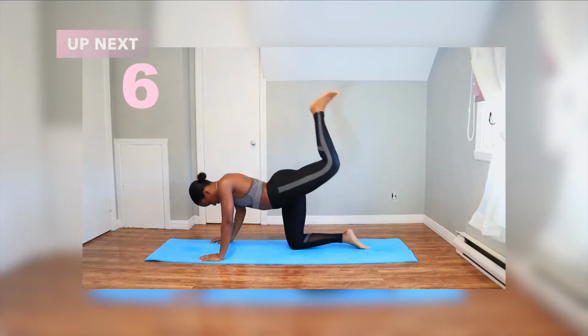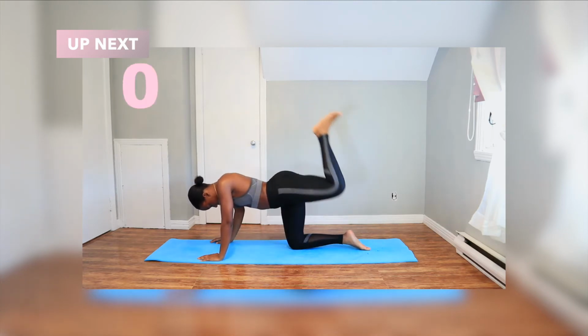Now we're gonna do the exact same exercises but on the left leg. So we're gonna start off with doing some donkey kicks for a glute activation for 45 seconds.